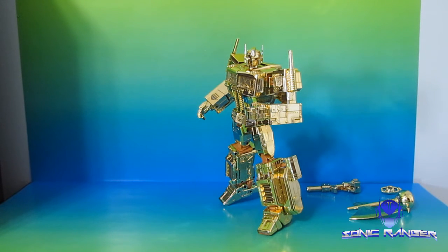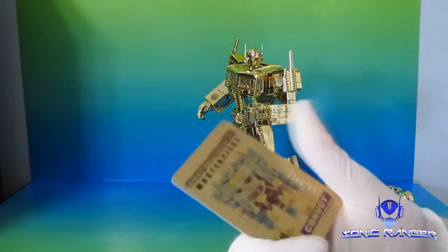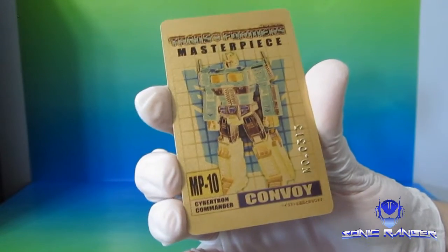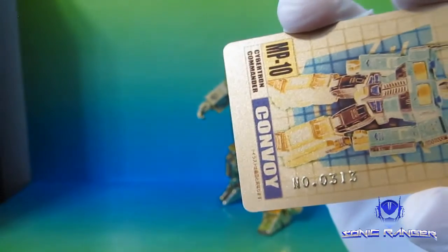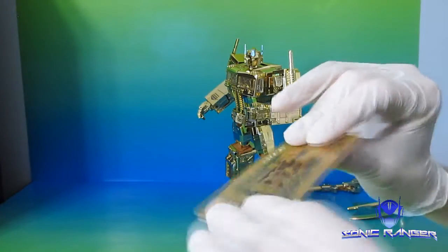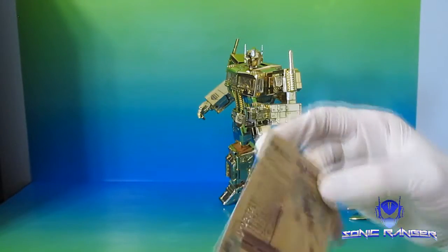The last included content for this whole entire set is this thing here, this nice gold card that is pretty much a knockoff of any Masterpiece Transformers figure card. It still says Convoy, still says Cybertron, MP10, Commander. It's got a number here, probably out of the thousands. I got 313. Could be a bit of a stretch. Very reflective, so it's pretty durable. It's not a flimsy cardboard. It's definitely got some officialness to it, so that's cool.